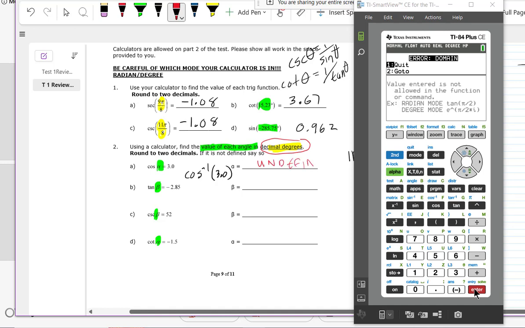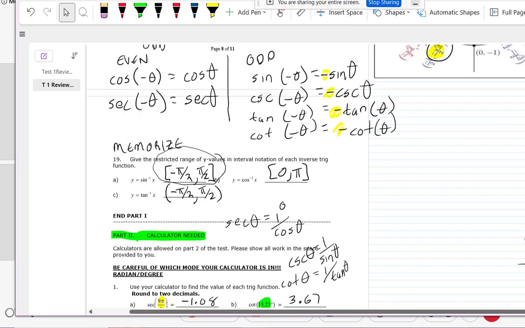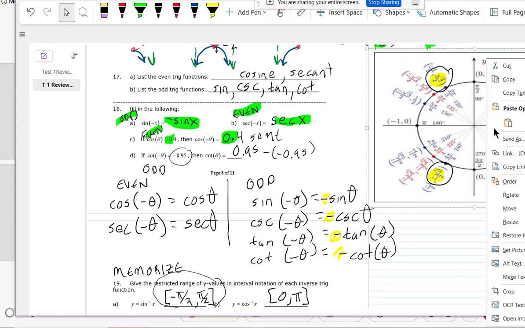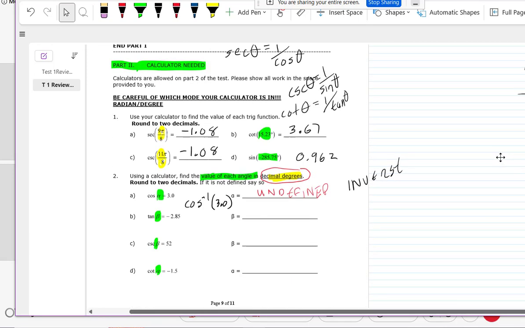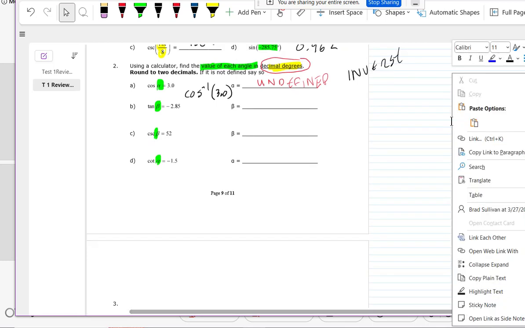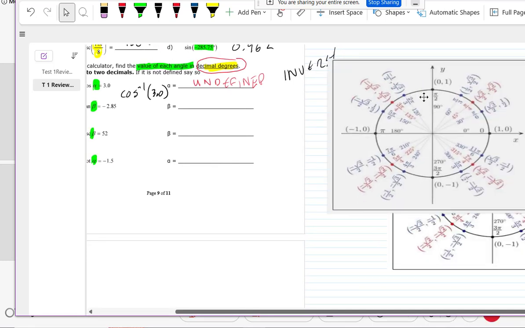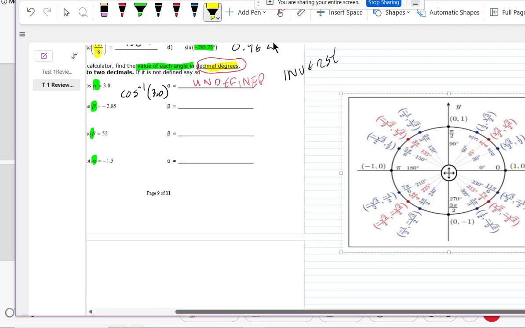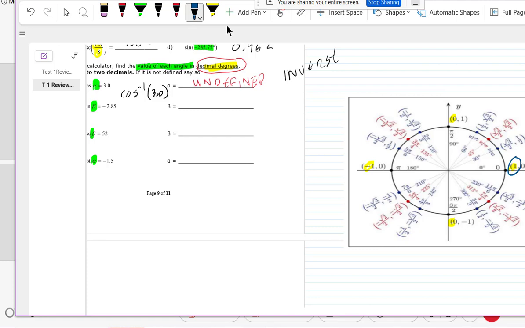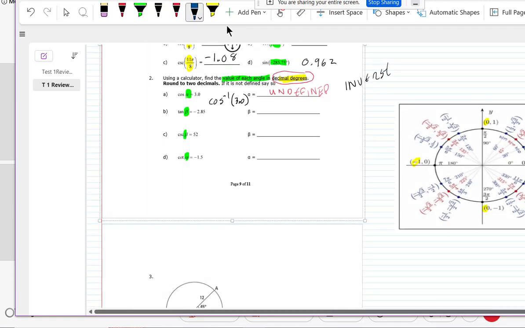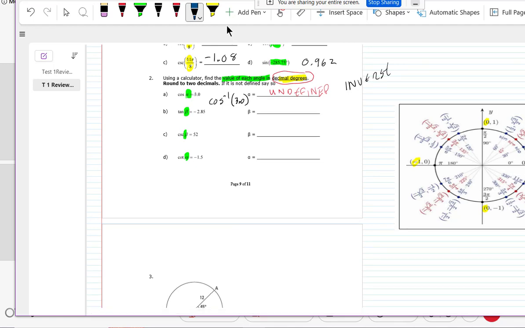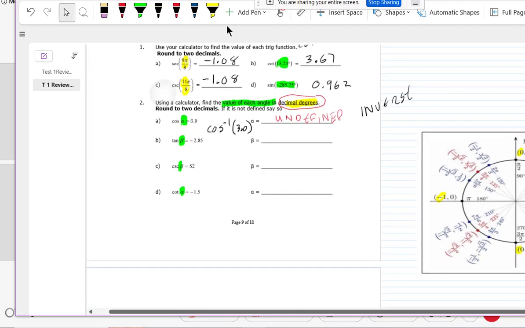Now, the reason that happened on this problem is because of this. Let me go back to my unit circle, and I'll show you why this worked the way it did. It's good to have an understanding of what's going on. Here's the idea: a cosine is the x value. It turns out that the biggest value is 1. Since on this problem we had a 3, that's why it's undefined. The cosine can never be bigger than 1. That's why we got the error that we got on that problem.